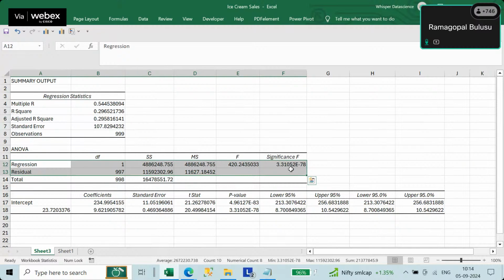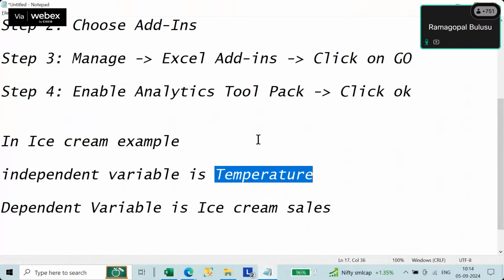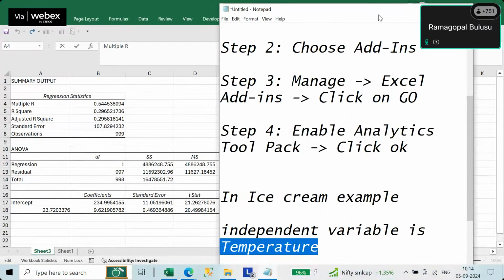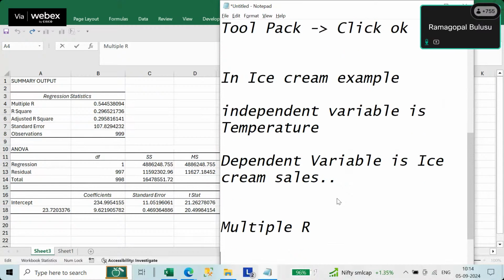Okay, what is the first step we got? First step is multiple r. I will write in this simultaneously. I'll be explaining and writing. Okay, first is multiple r. What is this multiple r?